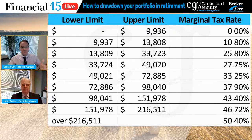And the question we're trying to answer is, we now know the order of how to tackle those personal investments in retirement. Start with the heavier tax items, then the non-registered, leave the TFSA for last. But how much do we take? Do you just take all of it out in a lump sum? Do you take big chunks, small chunks? There has to be some kind of barometer. That's where the tax brackets come in.